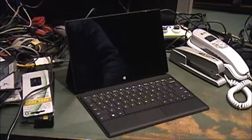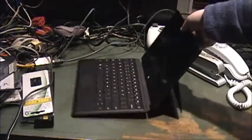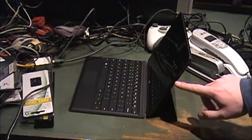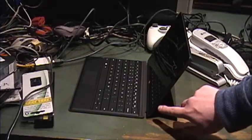It has full-size USB 2.0 on the side, right over there. It has micro HDMI, and there's the charging port, of course.